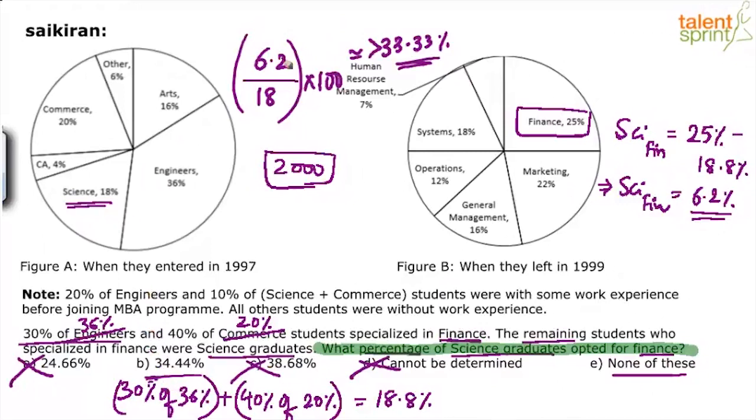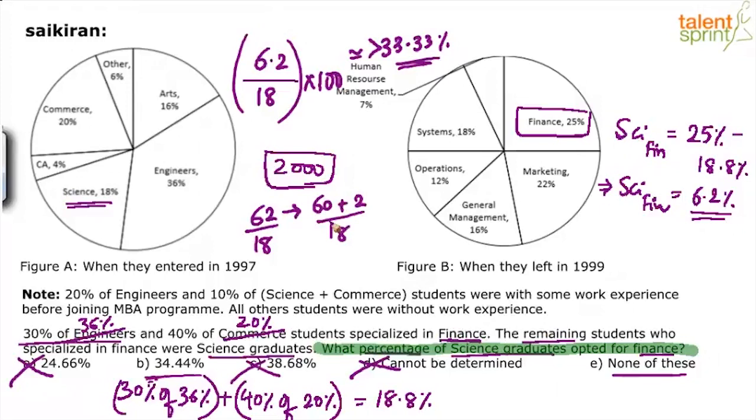What is the calculation? 6.2 by 18 into 100. But in my view, 6.2 by 18 into 100 would be 34.44. See, it's all about split and merge, right? What I would do, take it as 62 by 18. Don't try to do anything else. For the sake of explanation, forget about decimals and zeros and all that, 62 by 18. Now I'll break 62 as 60 plus 2 by 18.